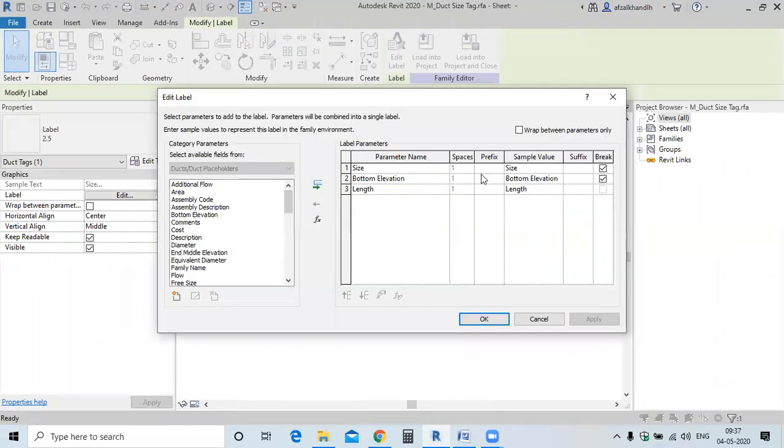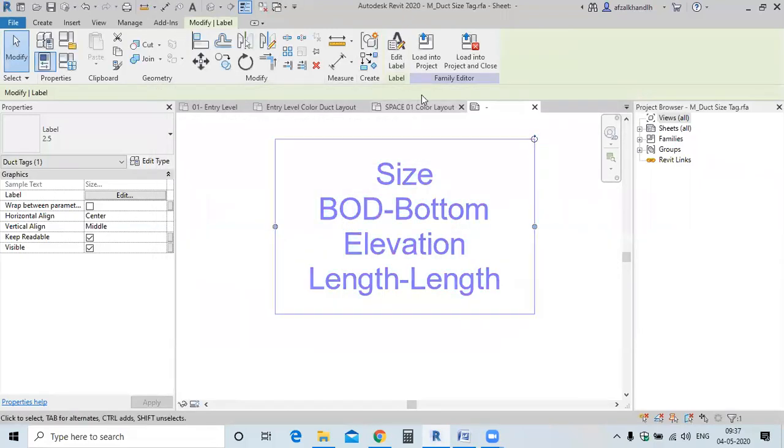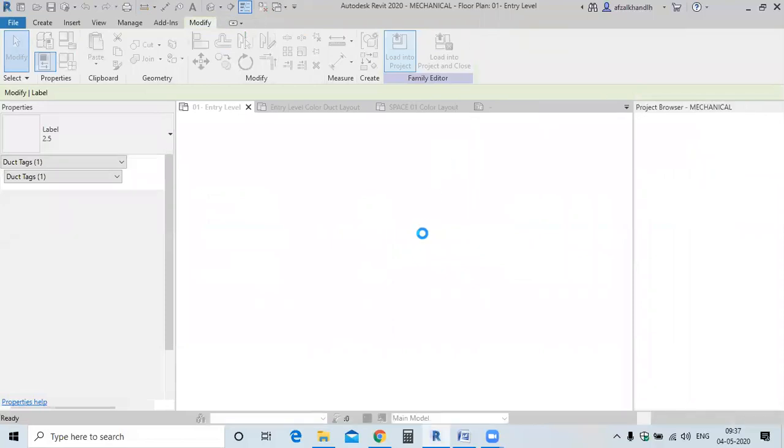Here is the option for prefix and suffix. Here you can write BOD dash, and here you can write L dash. Click apply, click OK, load into the project.